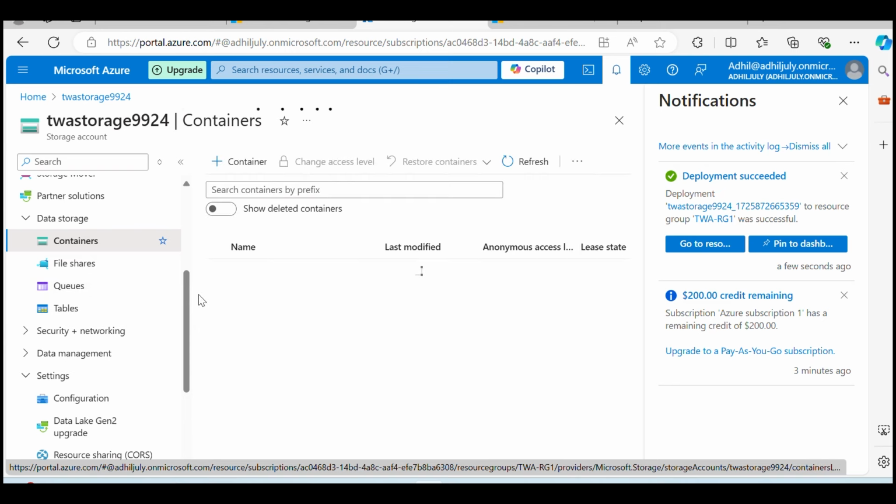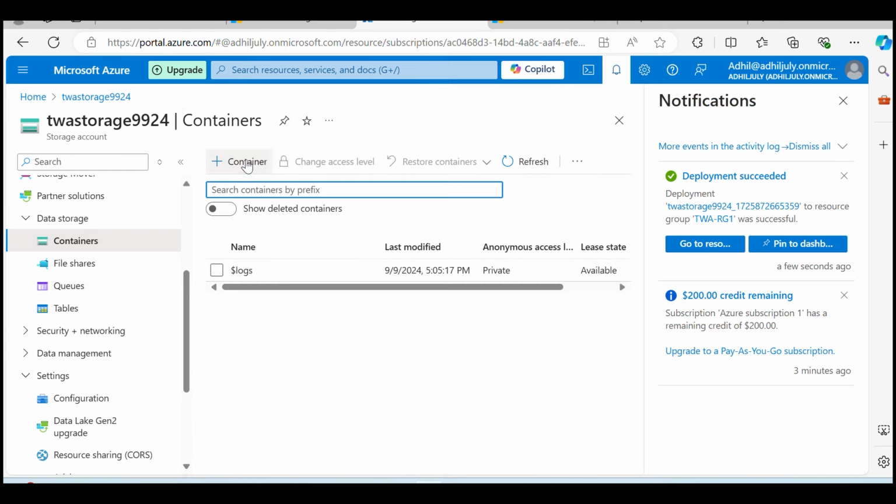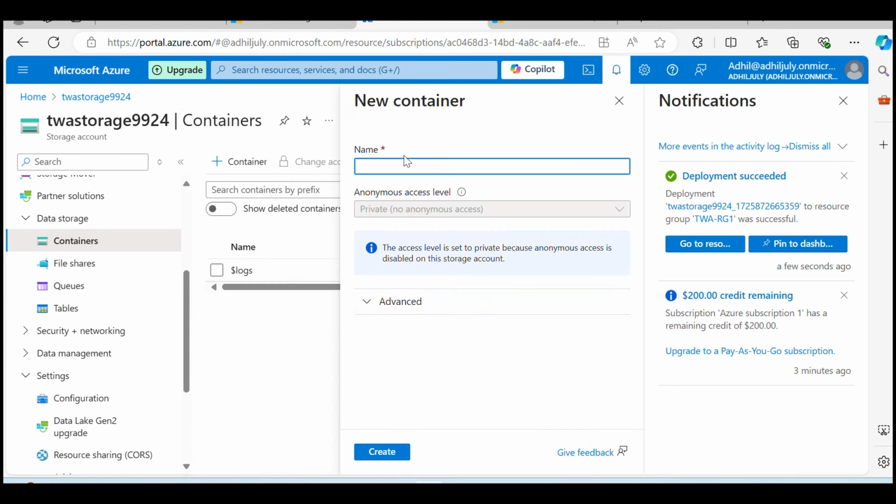Click on container, then we create a container here. So we name the container storage 9924 container 01.